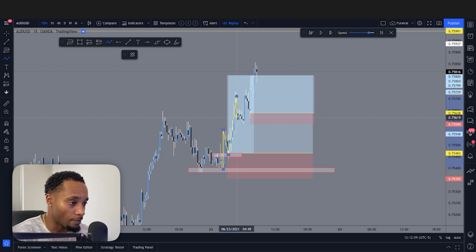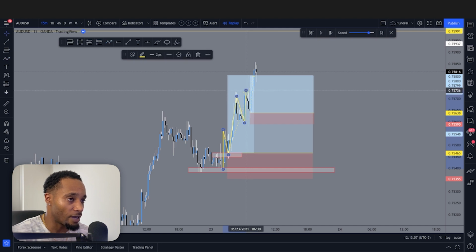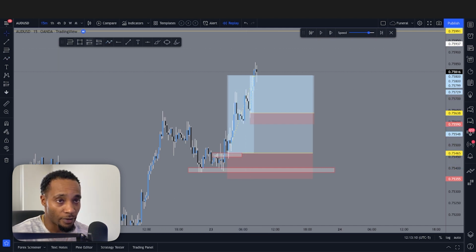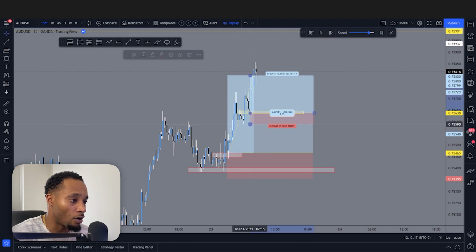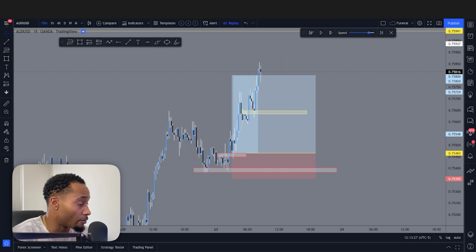So a double bottom. We had the price come in here, failed to break, price come in again, failed to break. We explode to the upside, giving us more indication that this market wants to continue to the upside. Where's a good place to get in? Previous structure resistance that should now act as support right in this area. What do? Put your stop below the low on your entry time frame. Put your target on your higher time frame. You look for the market to continue its trend. So that's as simple and easy as it really is, man.